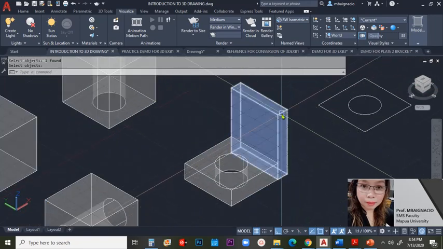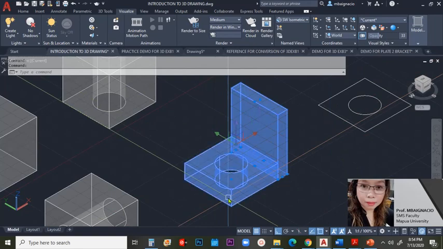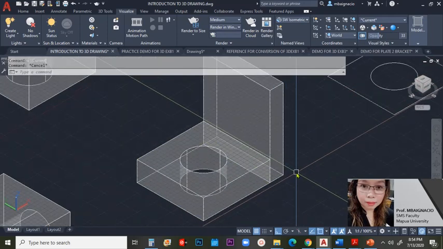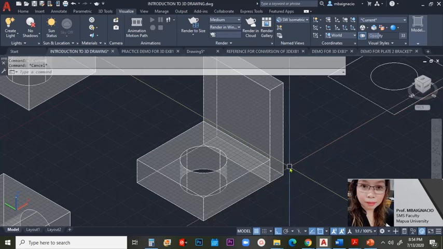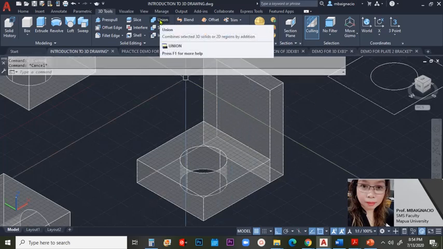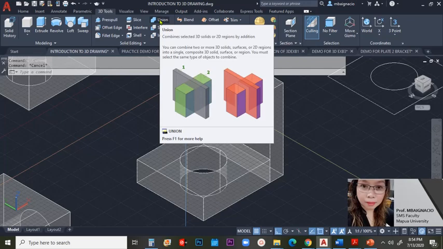Okay, now moving on to the side. So we already have this and this part. Now since this is an object which we need to convert into one entity, if in two-dimensional view we connect and make it as a whole or as one, we use the pedit command. Now in 3D drawing, please take note, you will be using the union command. Under 3D tools, you can find it under solid editing, right on top of subtract. Union is used to merge lines in order for it to become one.